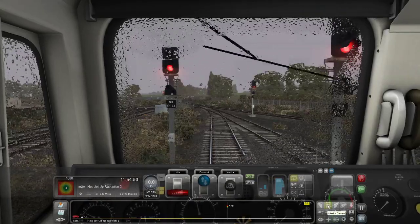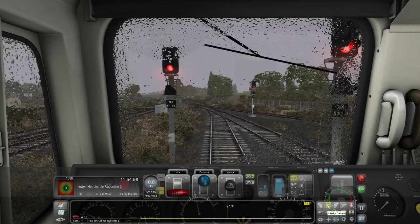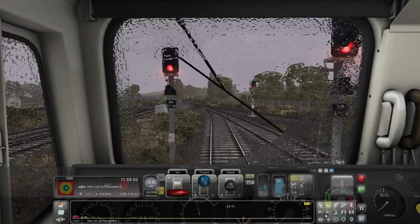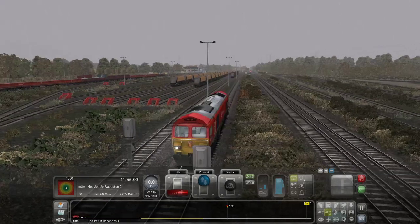The only way I can do this is if I now fail this scenario. That's the only way I can do this now. I mean, the scenario will end when I hook up to those wagons. We know this. That is how the scenario ends, when I hook up to them. So, fundamentally, we've done this as a success.